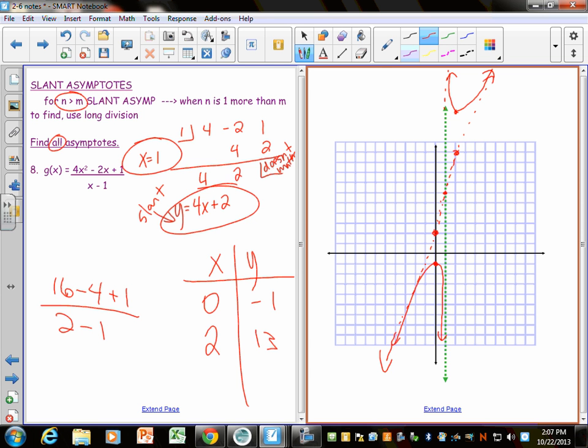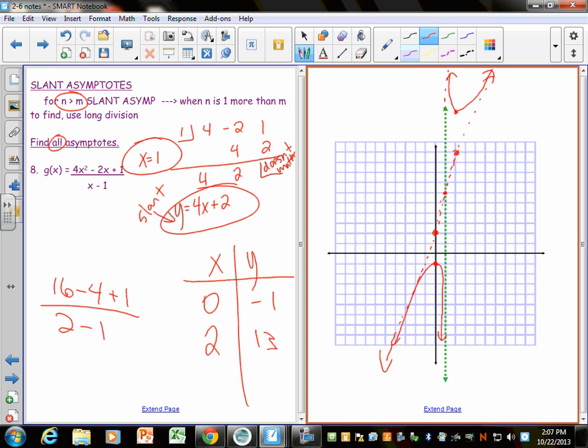I have another one, but we can stop from there. I do want to point out about long division. What if the bottom of this was divided by x squared minus 1? Can you do synthetic division if the bottom was x squared minus 1? You can only do synthetic division if it's just x to the first power plus or minus 1 number. So just be aware that sometimes you have to do long division when you're doing these problems. Okay?